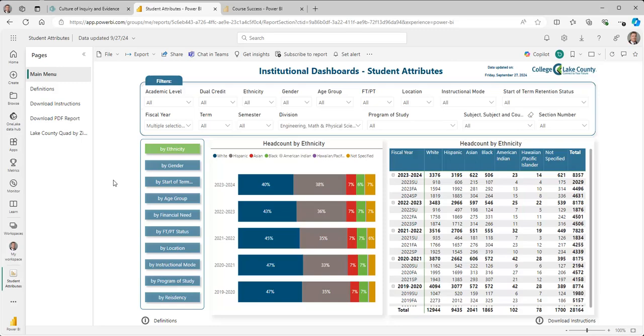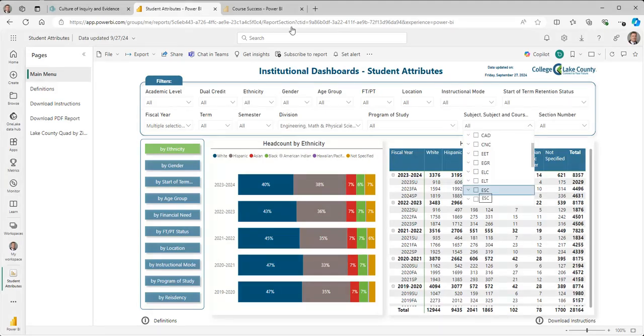The important thing is that if you ever change one of the control panel features, like division in this case, it will change what's available in other features. So when I click on subject, subject, and course in the second row of the control panel off to the right, you can see that options to choose are only programs that are in EMPS. So if I wasn't in EMPS, say I was phlebotomy, I wouldn't see that in here because I have the division filtered to EMPS. So if you want to see more, you have to go back to that division and reset it.